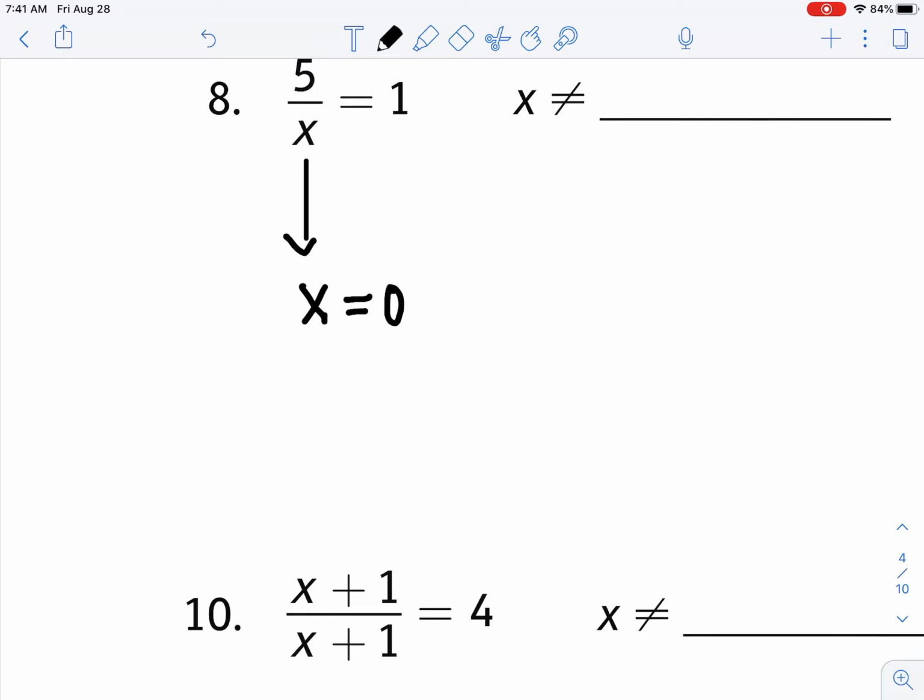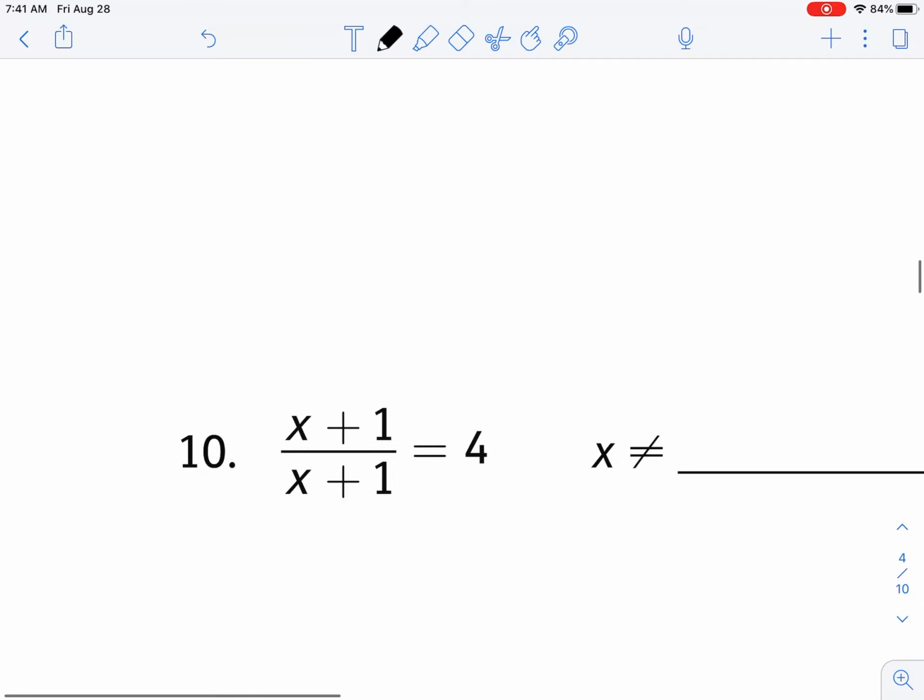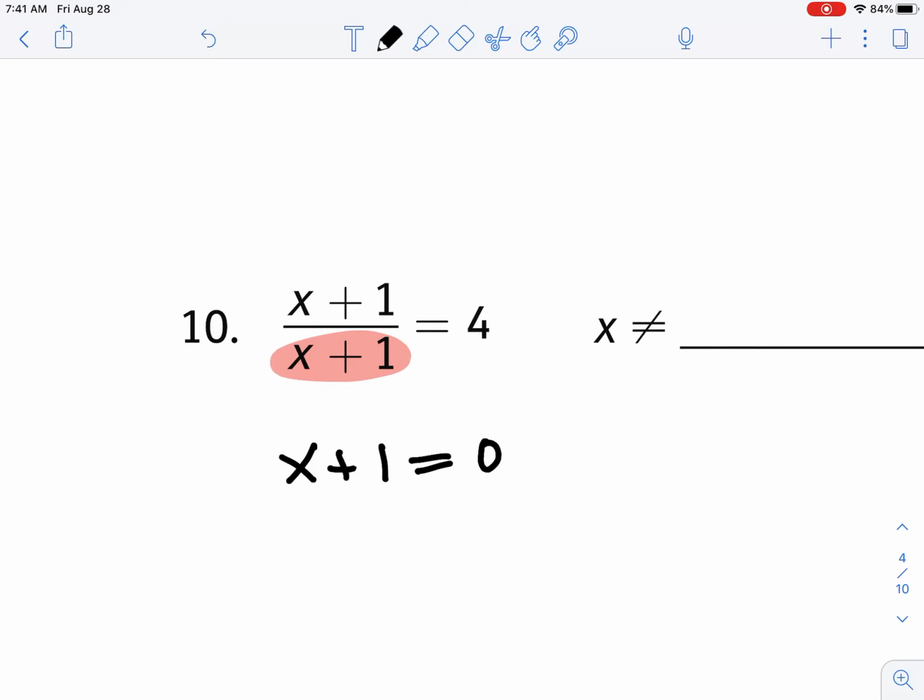And in this case, x just cannot equal 0, because one of the numbers has to be 0, or they're both 0. In this case, x cannot equal 0 because there's only one denominator. In this case, I could use the zero product property and set it equal to 0. In essence, we're saying x cannot equal 0, but we'll talk about that later. Subtract 1, x equals a negative 1. So x cannot equal a negative 1, and setting the expression equal to 0 is using the zero product property.